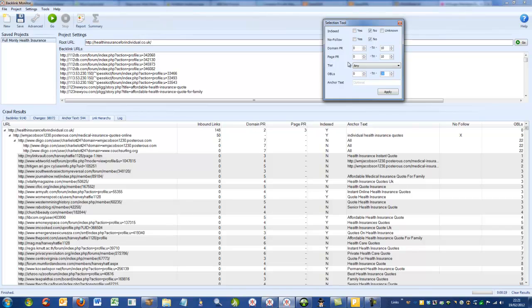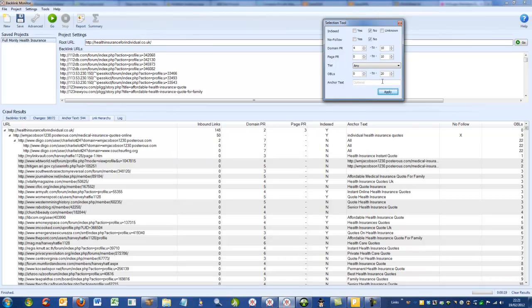You may also just want to focus on the links that have, perhaps, domain PR 5 or 4 or higher even, and just focus on those links. Simply because if you have a link that's on a domain with a high PR, just building a few links to the page will increase the page PR of that site quite significantly. And I can show you an example of that.